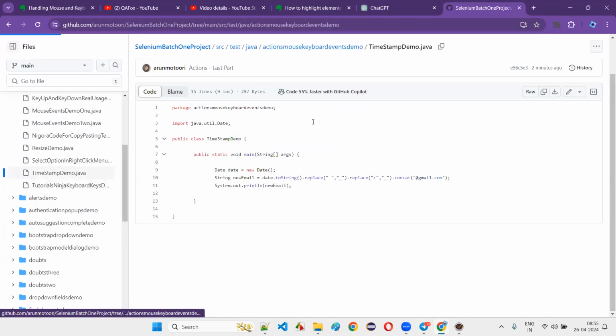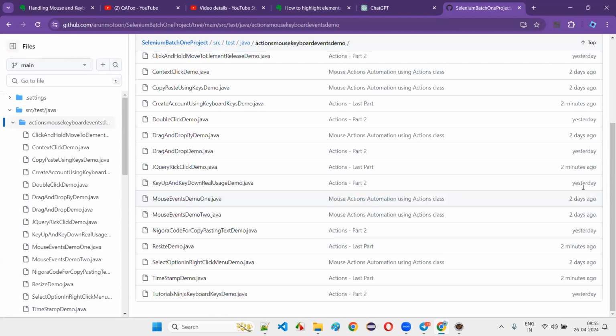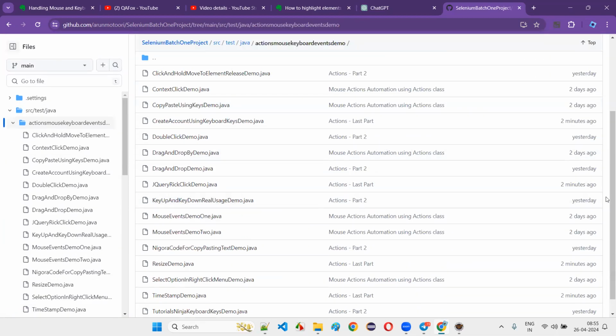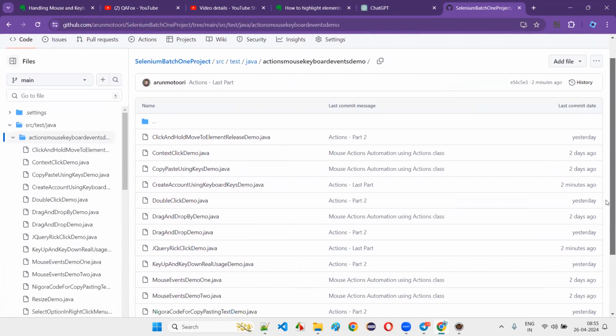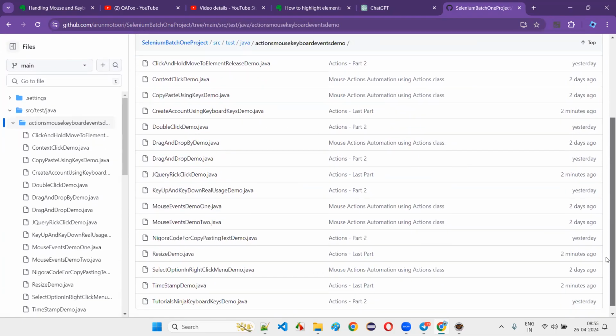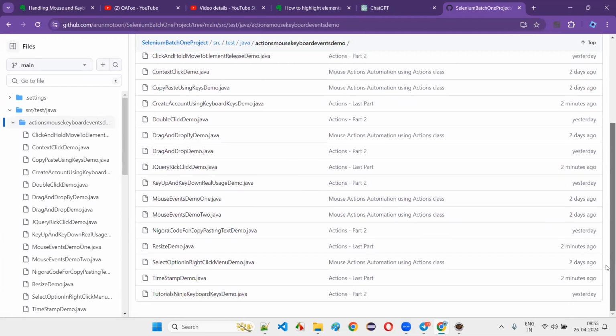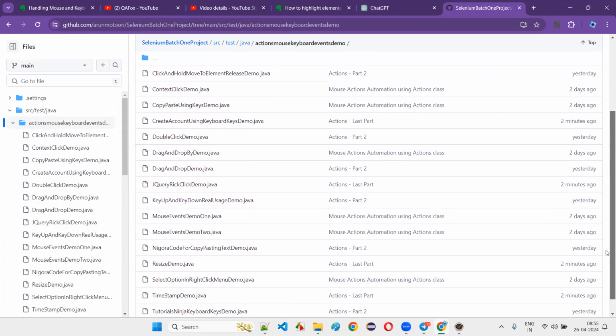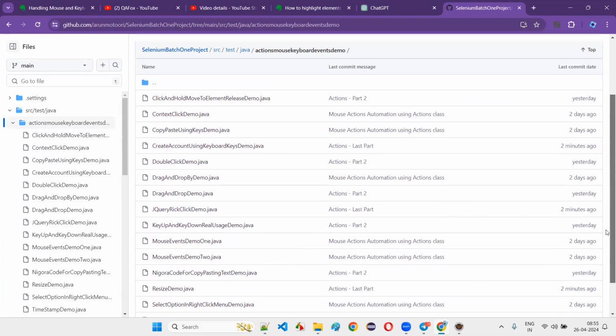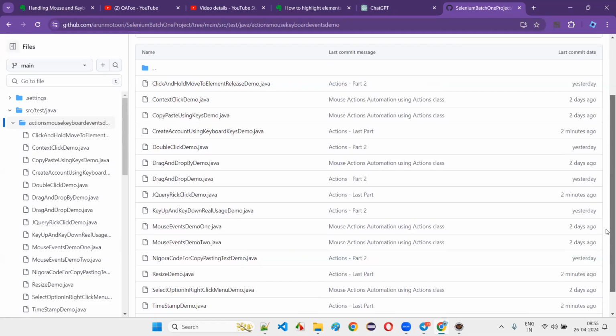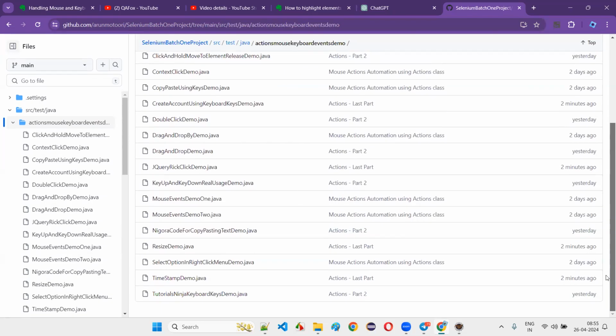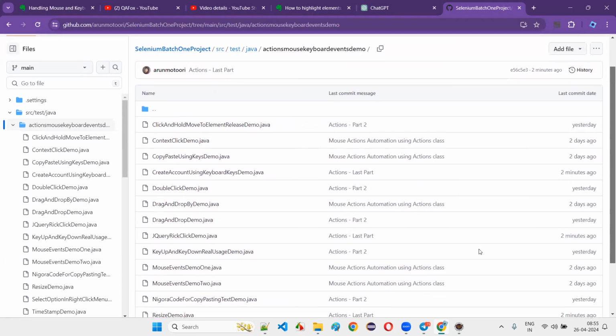Then what else do we have? I think these are the 4 files. Any other files left out? I am checking. Resize demo, jQuery right click demo. I think that's it, 4 files.